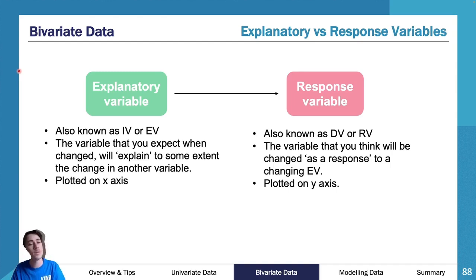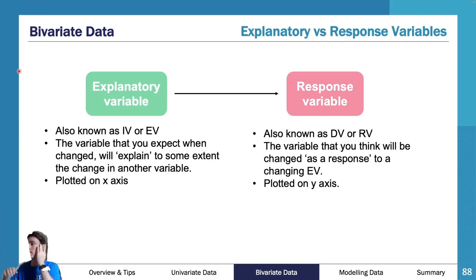Another example is shoe size. Your shoe size does not explain your age, but your age does explain your shoe size. As you grow up, your shoe size gets bigger. It's not that as your shoe size gets bigger, you are growing up. It may not be that. So it's really important to understand that your age is what changes that.